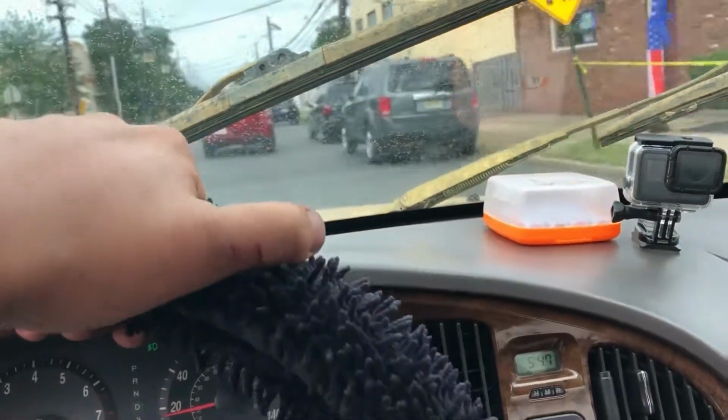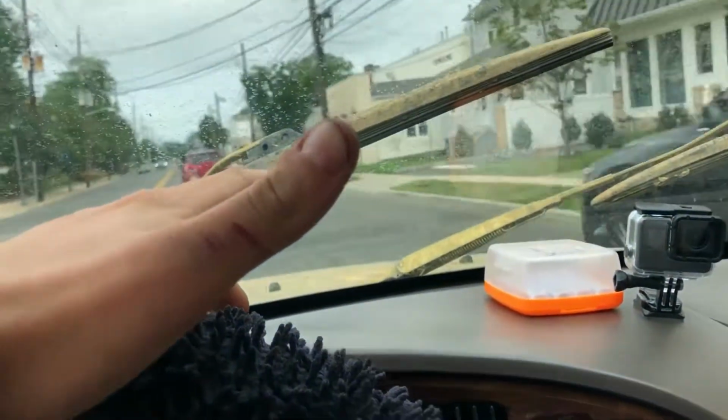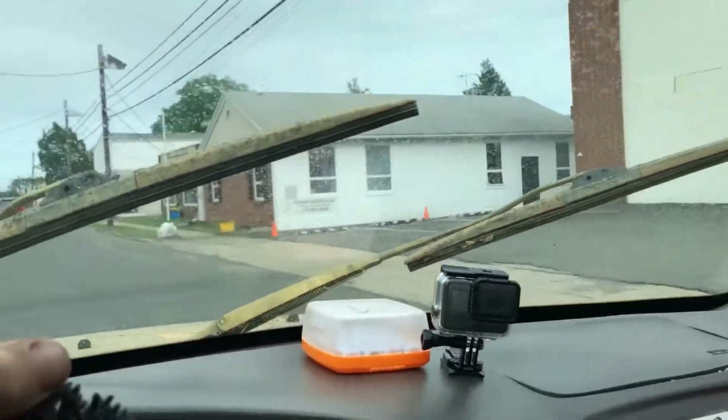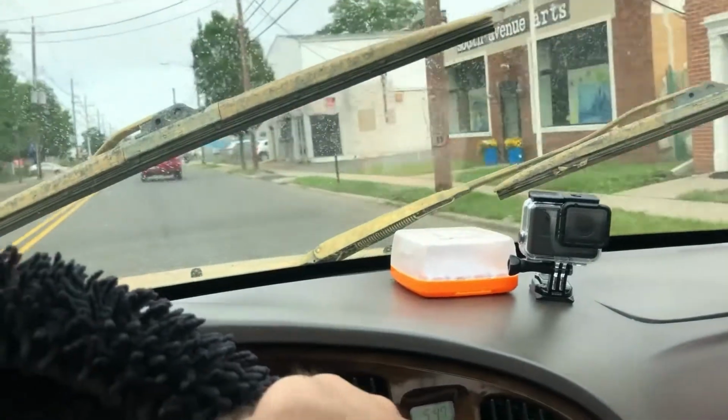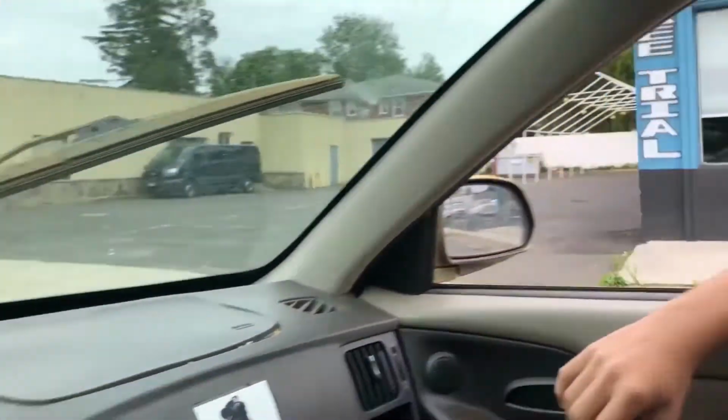Have a horn anymore. He took that out too? The horn was damaged in the accident, okay? My wipers are stuck. They're locked. They're fighting. I can never race in the rain again.